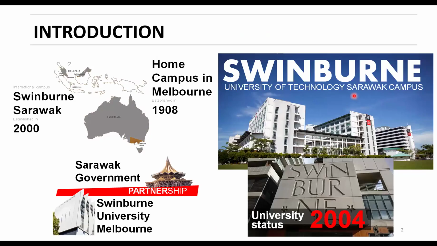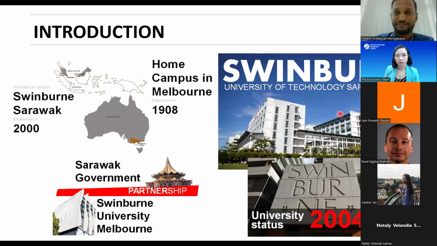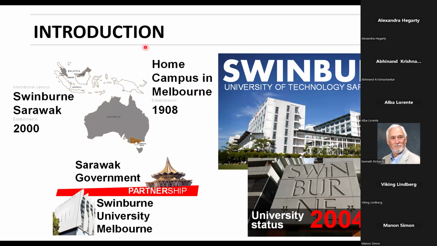So just a little bit of introduction to the institute where we are from, just to give a bit of context. I think some of you may or may not have heard of Swinburne. Swinburne University of Technology is based in Melbourne in Australia. It was established in 1908 in the Melbourne campus in Hawthorn. And of course, in the year 2000, the Sarawak campus opened, but it was an institute of technology at that point of time. But then later in the year 2004 is where the institute in Sarawak gained its university status.